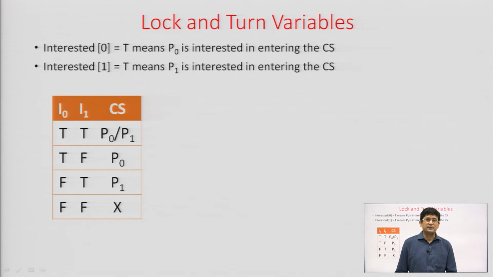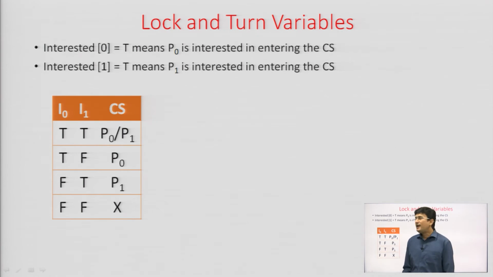Now, let us take interest. If somebody is interested, only then he will enter the critical section. If somebody is not interested, we will not allow that person to enter the critical section. So, the progress property which was actually disturbed, or progress property which was not getting satisfied in the earlier solution, may get resolved here. Let us take the interest.